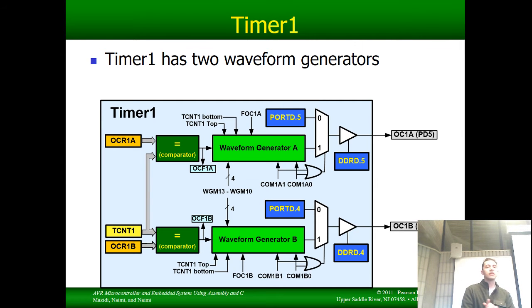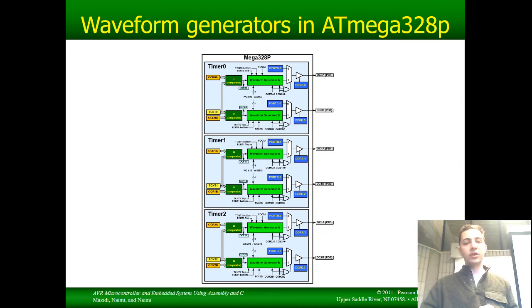Timer 1 is a little bit more interesting. Even though all three timers on the 328P have two output compare channels, two waveform generation compare channels, there are a larger number of waveform generation bits. And if we actually go back a few slides here to this very crowded version, it's difficult to see on the screen right now. If you actually go into the PowerPoint on the M drive, you can see each one of these has different pins that it is associated with.